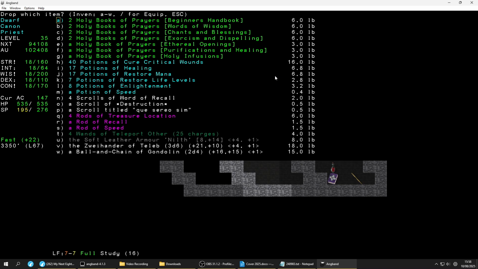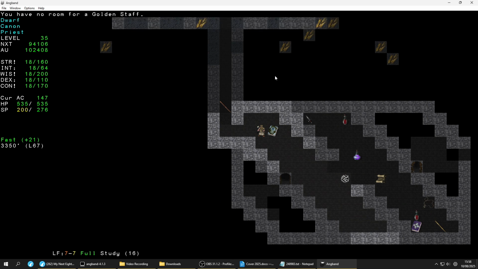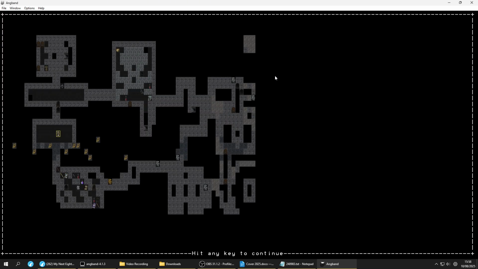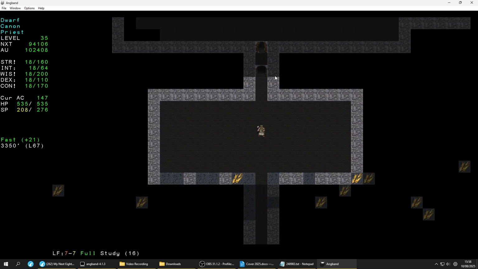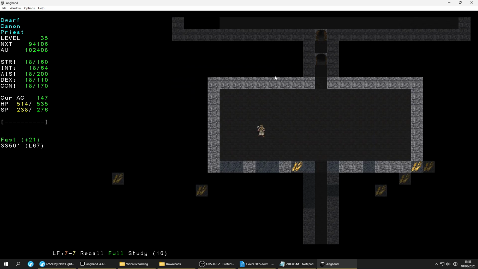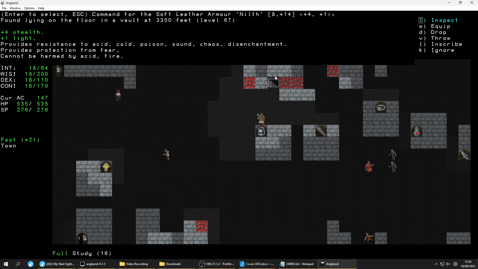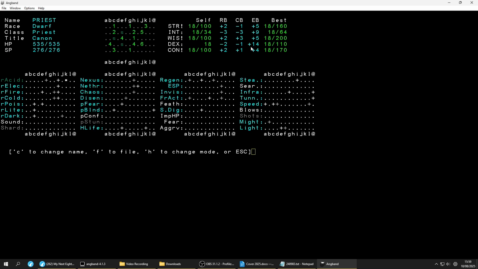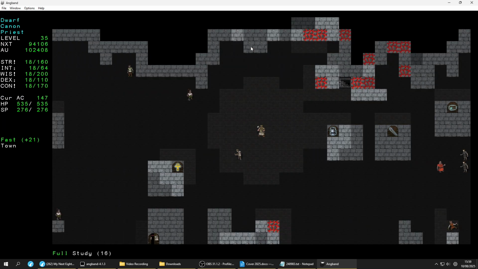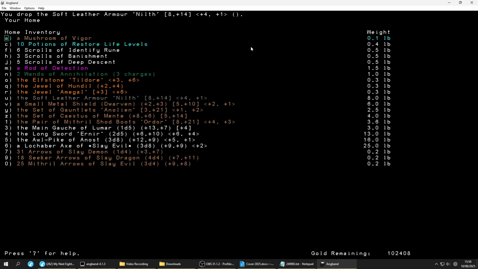Can I pick it up? No. I can read the scroll. Rune of protection. Don't need it because I can cast it. Let's recall. What does this armor do? Plus 1 stealth. Poison sound counts as enchantment. Sound, it's secondary. Just, those like 2 mobs that use it don't get killed by them.